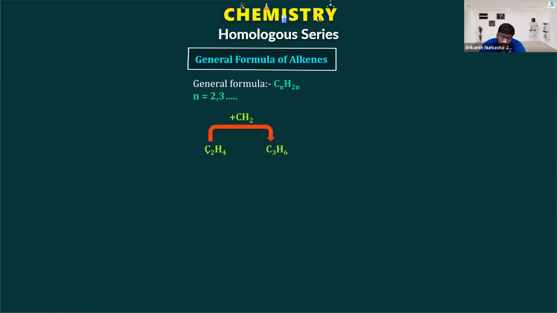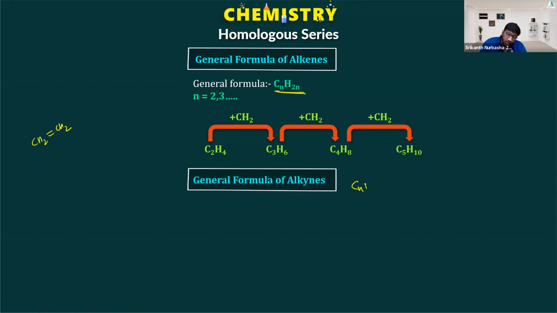General formula of alkenes. What is the general formula of alkenes? CnH2n. Can we have an alkene with a single carbon? No, sir. In a single carbon, there is no possibility of C double bond C, so there is no question of an alkene. We should have at least two carbons, C double bond C. CH2 double bond CH2 is your alkene. And to that, I can increase one more CH2. So CH3, CH double bond CH2, that is C3H6, then C4H8. All of them fall under the formula CnH2n.